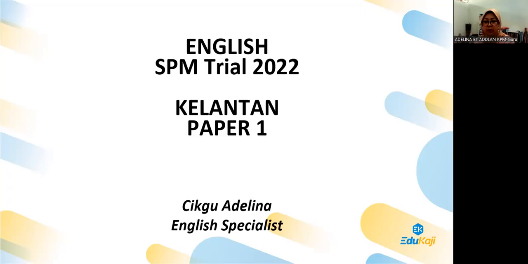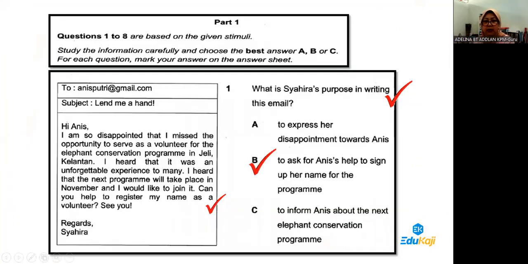Now let's look at the first question. I already put the answer there for question number 1. Now, how do we actually answer part 1? If you look, there are 8 questions altogether. For these 8 questions, students are only given 3 multiple choice options, and it's very direct to the point. If you look at the techniques that I already put in the text, you can see there are only 3 choices, A, B, C, and the text is a little bit shorter compared to the next part.